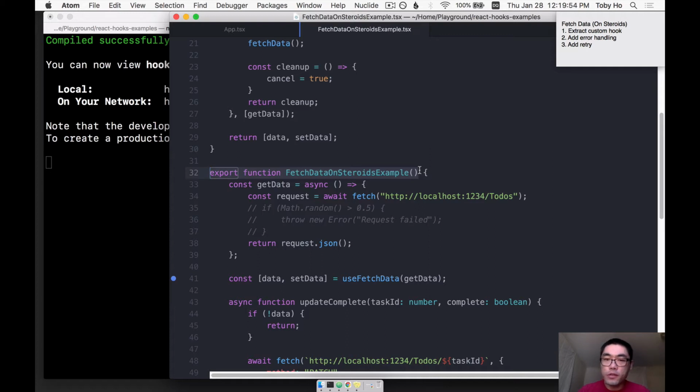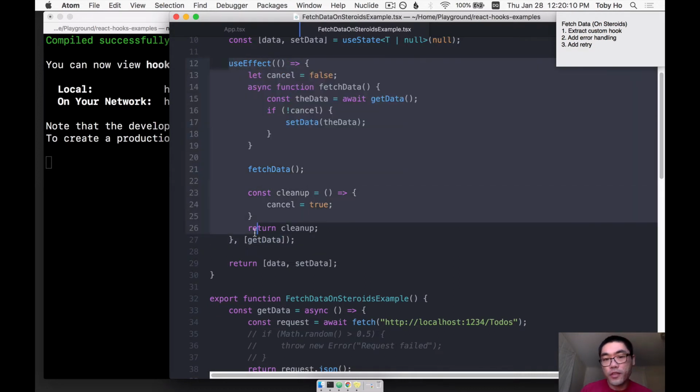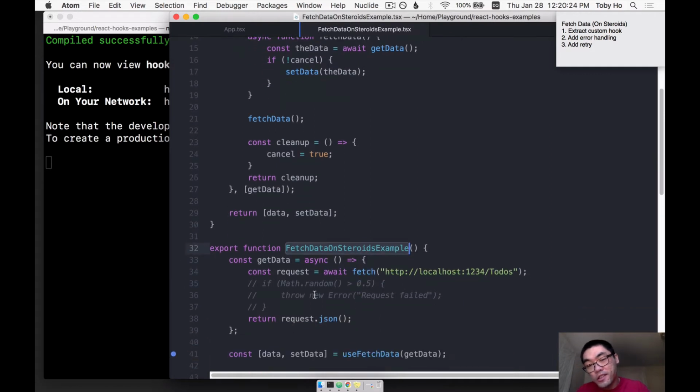Every time React decides anything about the screen has changed, it'll call this render function. So every single time that's going to be different, and because of that, some dependency has changed for our useEffect hook, it's going to make an API call again. That's a problem. And then whenever it makes an API call again, it's going to set data again, which again triggers a render loop again, and that's going to call this render function again, and the whole thing happens over and over again. So yeah, that's a real problem. How do you solve that?